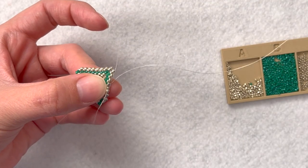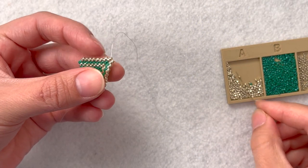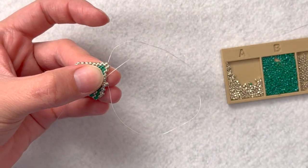And I'm gonna explain that in a minute, how much you need if you're gonna do the same clasp as mine.